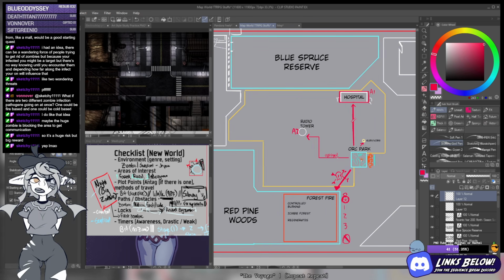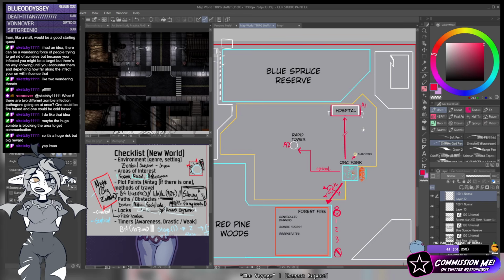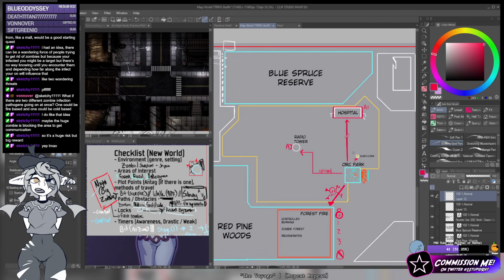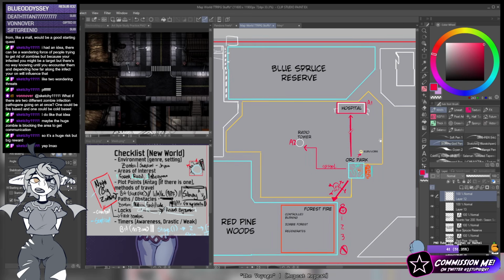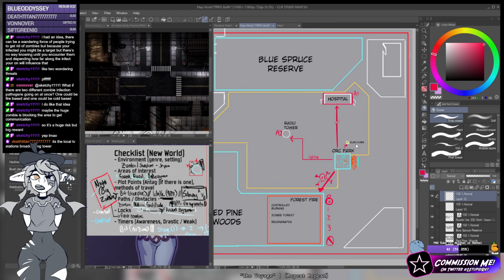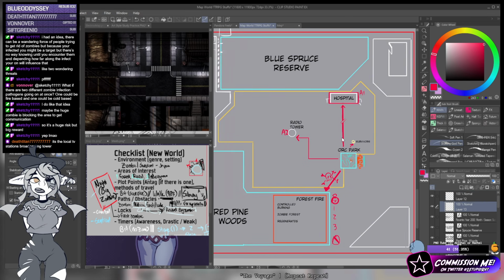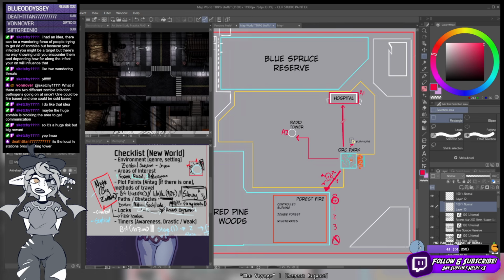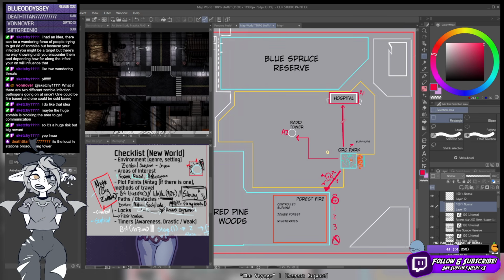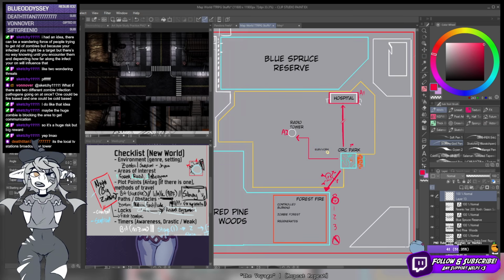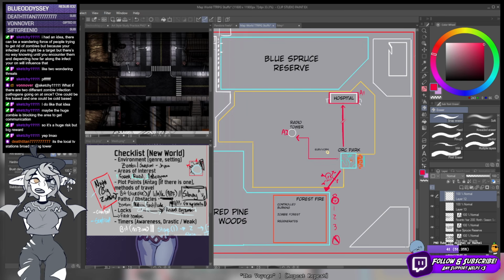This is where you encourage them to go. Maybe. Or maybe the hospital's optimal because you really want them to have the survivors. In fact, now I think the radio tower is optimal, right? That's where they'd most likely want to go. So let's grab the survivors. Let's move them over here. That way you can grab them on the way.